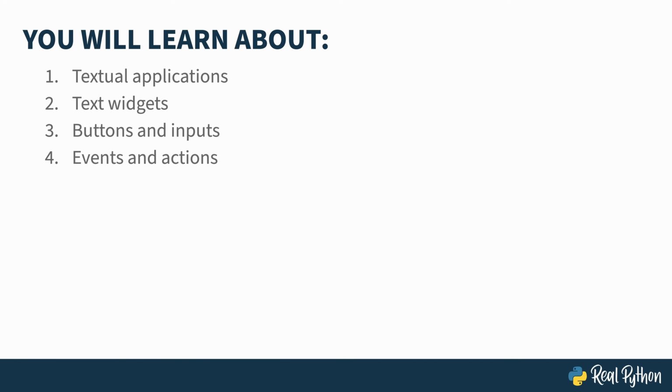Similar to their GUI cousins, terminal applications, like those built with Textual, are event-based. Your code gets triggered based on an event like the user pressing a button. Textual also has a way of writing less code for event handlers known as actions. Both of these get covered in this course.